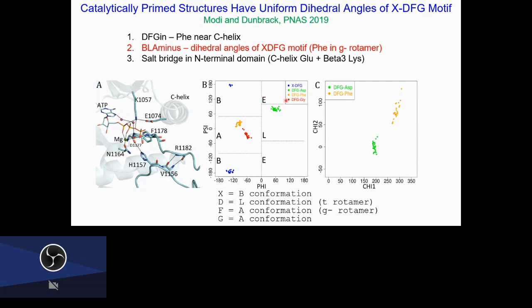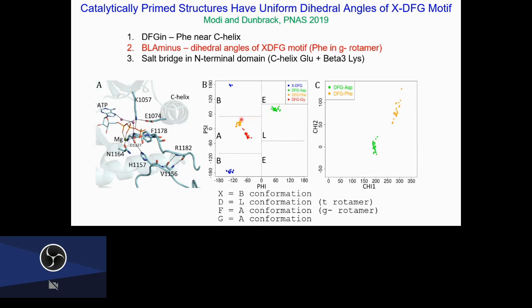And so if you follow along here, if we start with the X residue, the Ramachandran map here, that's these blue points up here. So it's in the B region of the Ramachandran map. Aspartic acid of the DFG motif is in green, and that's in the L region of the Ramachandran map. It's actually fairly high up in the L region. It's not the left-handed pseudo-helical position, which would be here. It's a little bit further above than that. There's a bit of strain in those dihedrals.